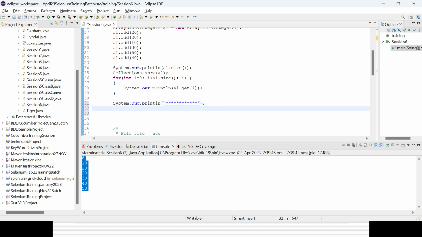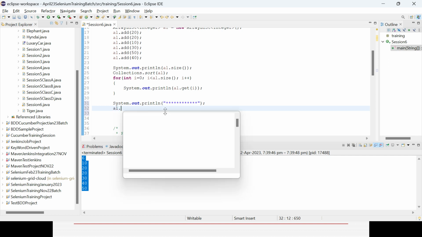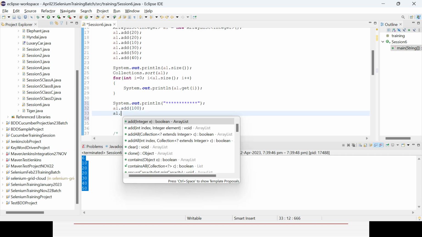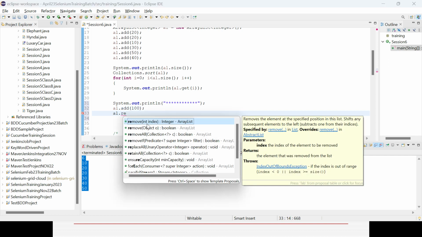Then I can add something, al.add again. What will be added? I am adding 100, so now it will be the 7th element. Now if you want to remove something, al.remove at the index.